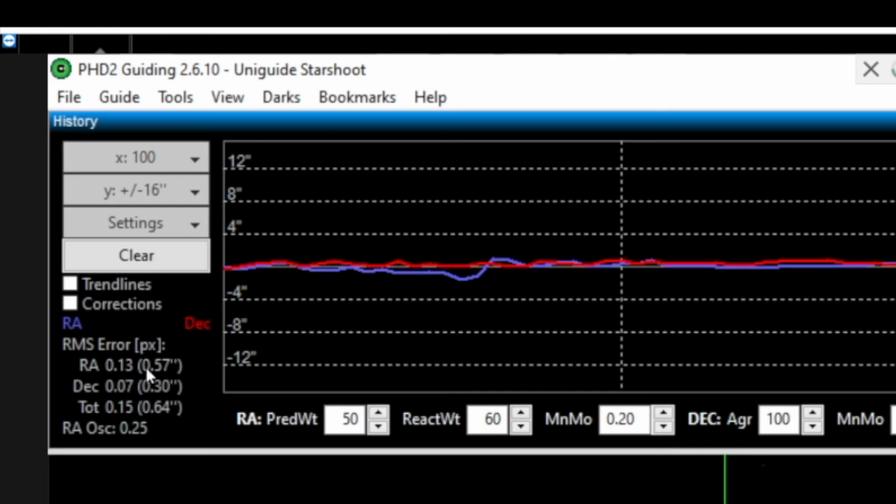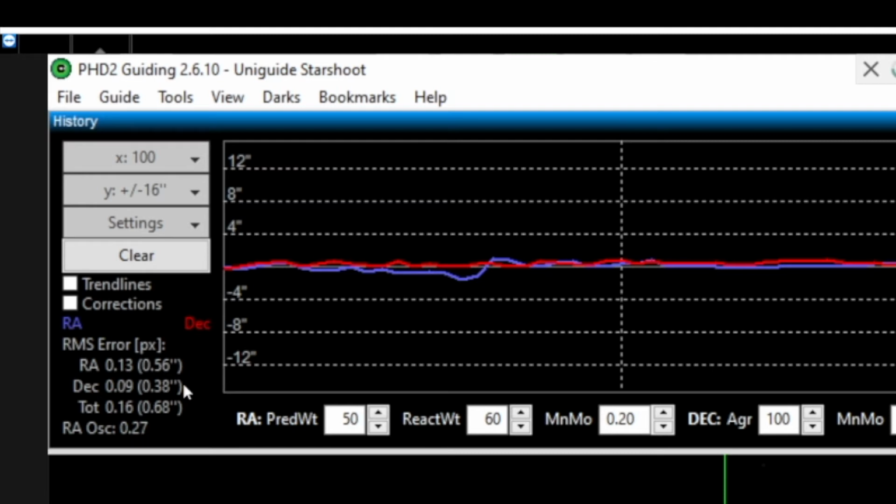Basically, the one that's important is the one on the right. The one on the right is how many arc seconds off you are, and that's determined by how much the star moves in either RA or DEC. Now, in DEC, or declination, once you slew to a target, the idea, especially with equatorial mounts, is that you only have to track in right ascension. So your telescope mount should only have to move in right ascension. The declination, theoretically, shouldn't move at all. But that's in absolutely ideal conditions.